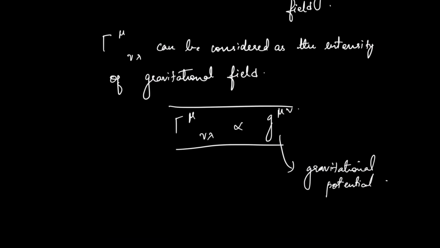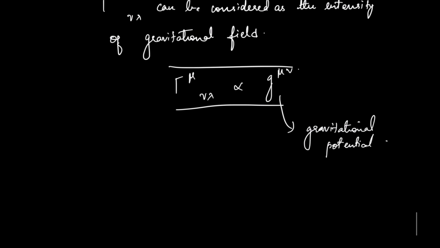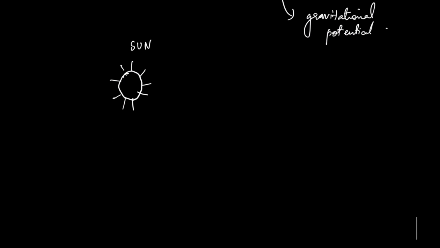Now, if g mu nu is the gravitational potential, then in the presence of gravity, the trajectory should deviate from a straight line. Because if you have a gravitational potential at some point, for example, you have the solar system and you have the sun here. Just imagine this is the sun. Then due to the gravitational potential, the space around will be curved. Therefore, if a light is coming like this, it will not follow a straight line. It will always be a curved line, because the space around the gravitational potential will always be curved.